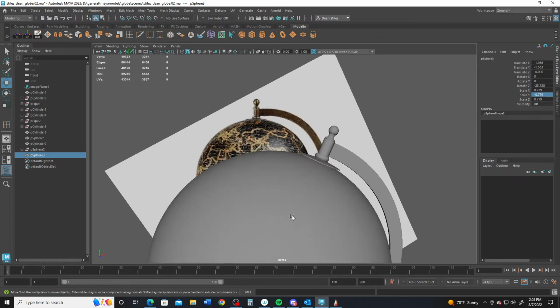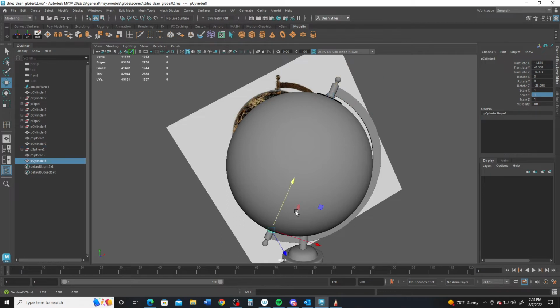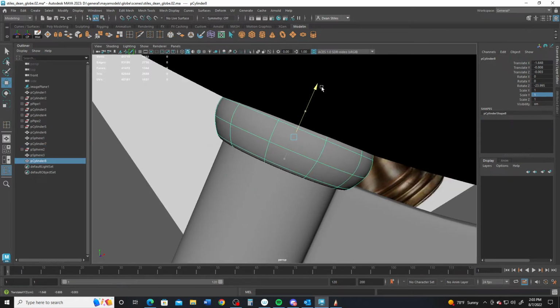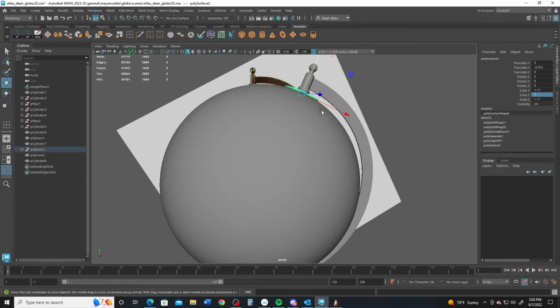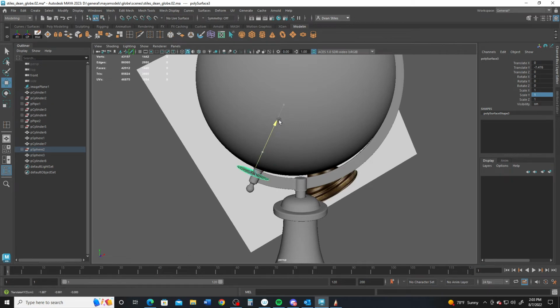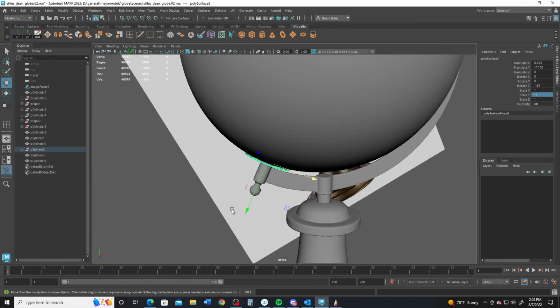Okay. And then we'll duplicate this one here. This one does not need to be rotated around. It can just be duplicated because it's totally symmetrical. So just hold shift and drag it. Press W, hold shift, and then drag it down. And this one here doesn't need to be flipped, but we're going to freeze its transformations. That's under the modify menu, modify, freeze transformations. I have it on my custom shelf. So I'm going to click and drag it down. Get it in position. Looks like it needs to be rotated a little bit. And then we'll scale it -1 on Y.